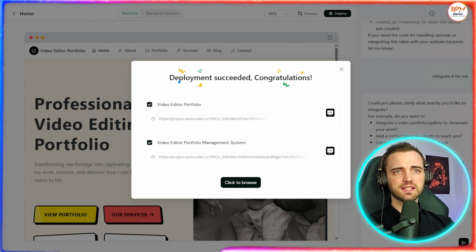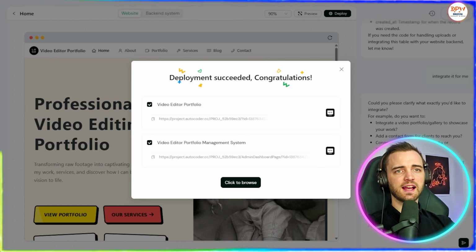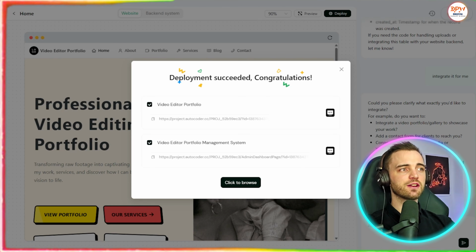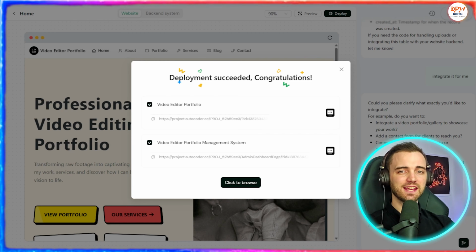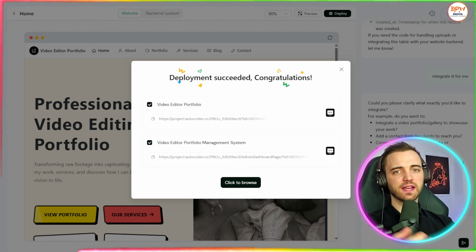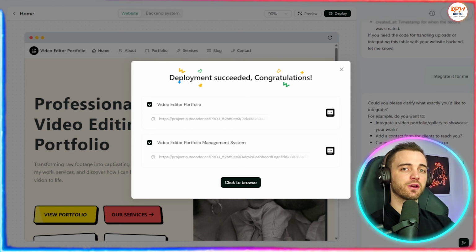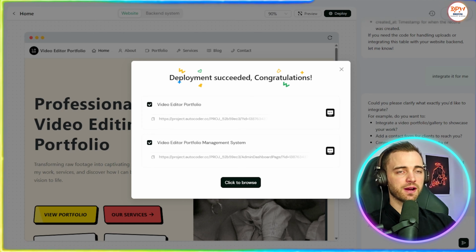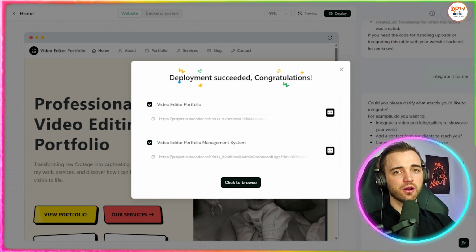So as you've seen today, this is super user friendly, and we can see that yes, this is going to generate the front end, the back end, and the database for our websites, which is great for basically anything you need. If you have a coffee shop, you can actually get the website going for that, or maybe you have a fashion brand, you can do that using Autocoder very efficiently.